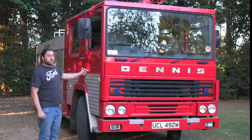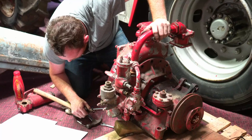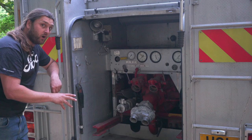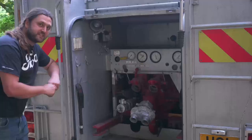Fact number four: like all of her sisters, she was fitted with a Godiva pump. There were two options that could have been specced — either the 500 gallons per minute or the significantly larger 1,000 gallons per minute pump. This one is the smaller of the pumps. But when you consider that the tank on board holds only 400 imperial gallons — about 1,800 litres — that means at full chat, with both the main nozzles and the side nozzles, this pump will empty the on-board tank in less than a minute. That's almost two tons of water thrown out in under 60 seconds. That's mad!